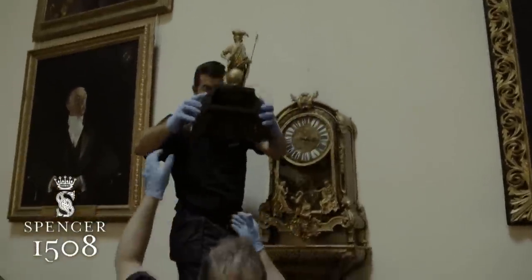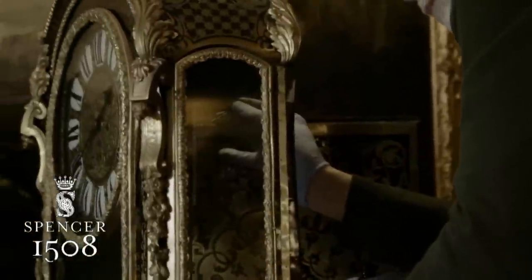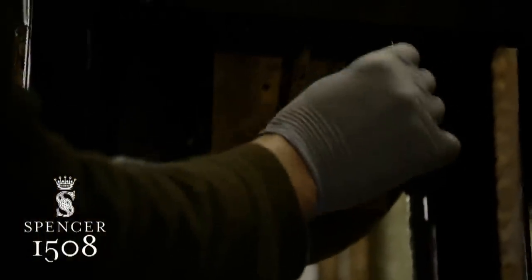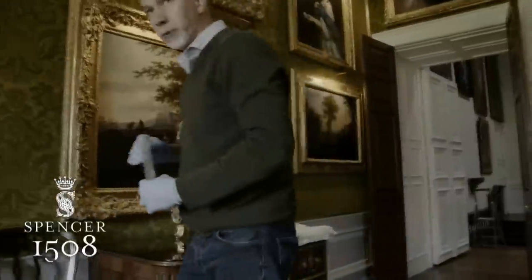Taking that clock off the wall — as you can imagine I was sitting in the back, just terrified. These clocks need servicing probably every 10 years. It's a mechanical piece and it needs oil, and I don't think it's been oiled in 20 years, so the oil that was on there is all dried up and there's too much friction. If you put too much oil on it can create too many problems. It's ready to go back up on the wall.